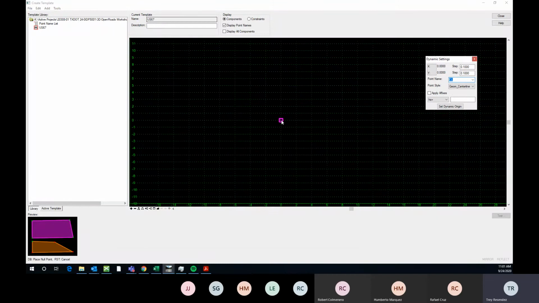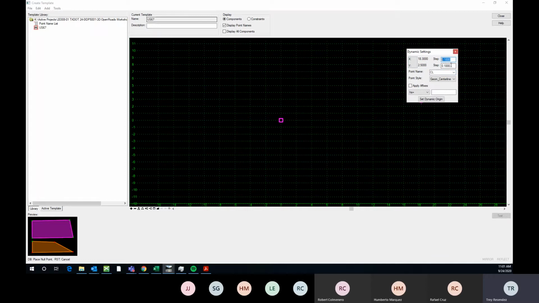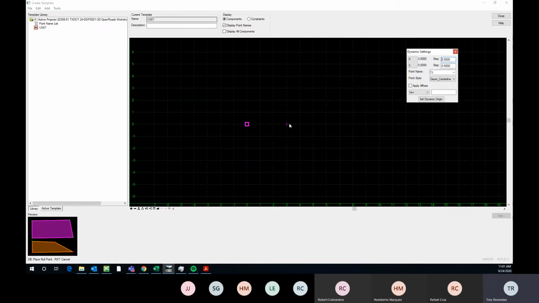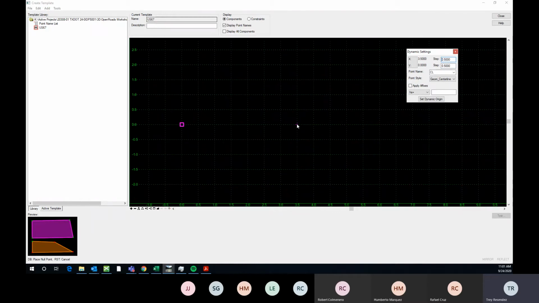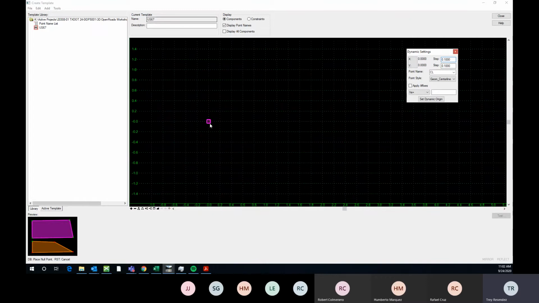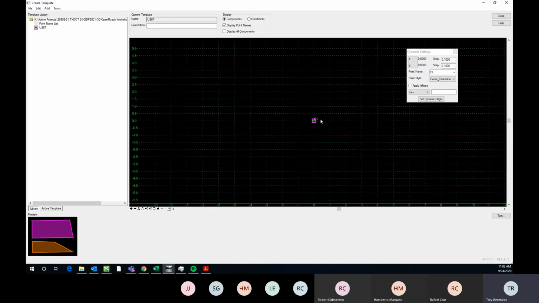So I'm gonna make this at 0, 0, and you can see that my cursor has the coordinates up here in X and Y. This can also be useful too, the step. This is how much, I don't know how to explain it, but I guess the grid line that you want to use. So this is at 1/2 foot right now. If you see, it goes from 3 to 3 1/2 and then to 4. So you can change this if you need to. This step is for the X, and this bottom step is for the Y. So then I'll come here and just choose this, and now we can get started.